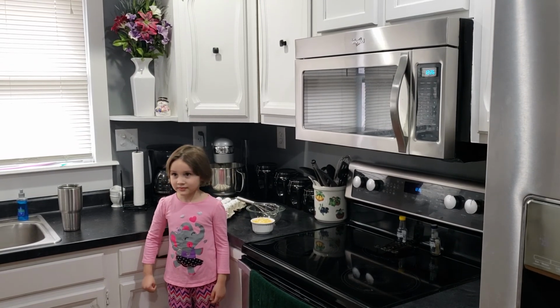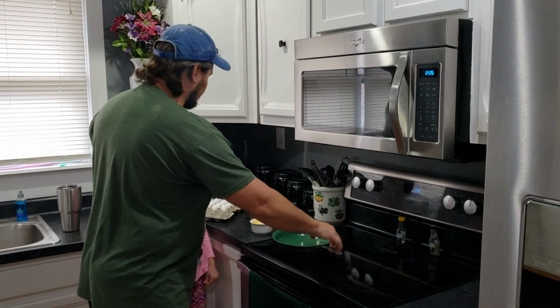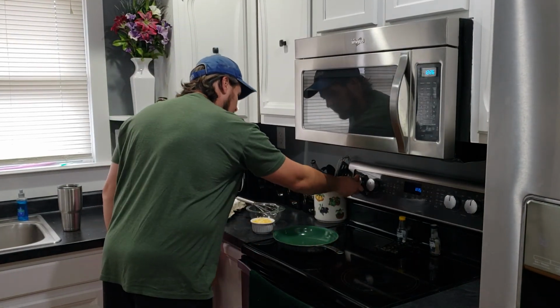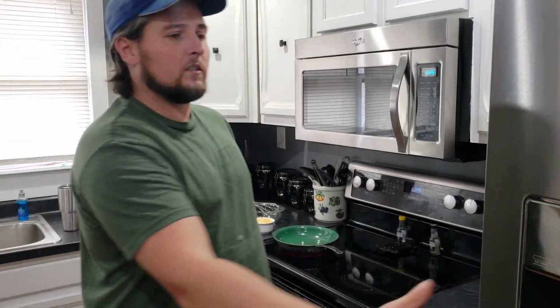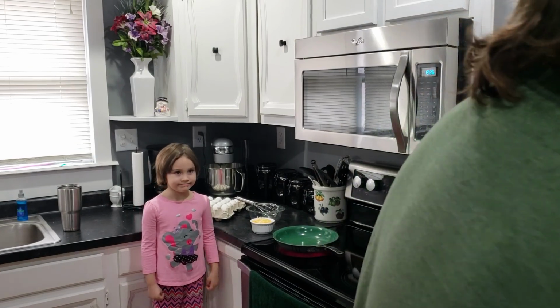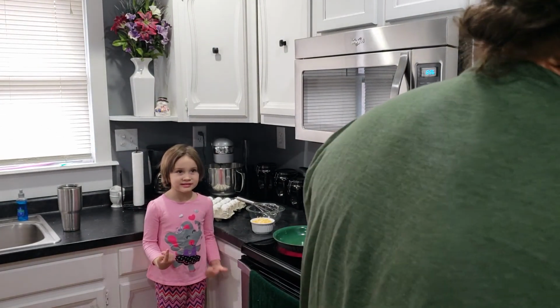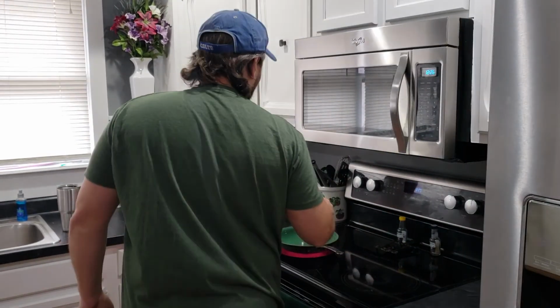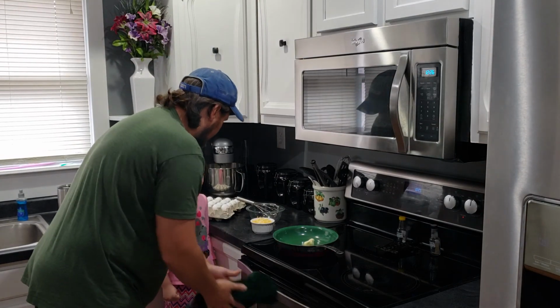Okay, let's get this out. We got a non-stick pan. You want to get warmed up, right? Because we're going to melt some butter. We'll get the butter going. Let's open the fridge. Daddy, I'll get some eggs out for you. Oh, well, let's just hold on one second. Let's put this piece of butter in there.